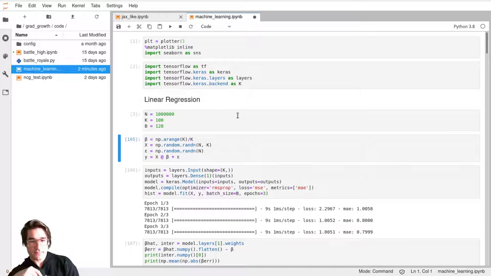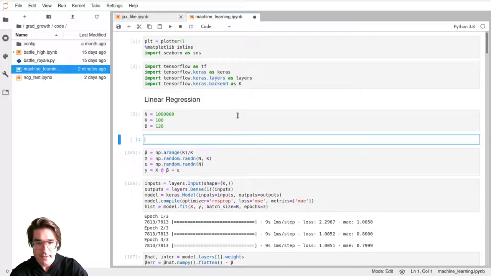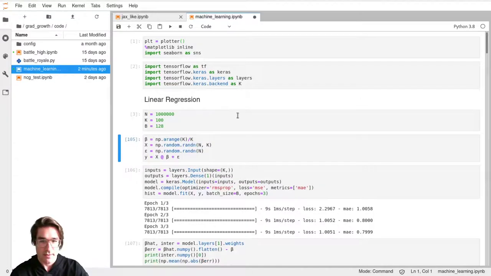Now here, two things. One, in Jupyter Lab, you can put in Greek letters, which I love because it just seems so wrong, but so right. If you type beta and then press tab, boom, you got a beta. I like that. So we have the betas, we have the x's, we have the epsilons. That's actually a varepsilon. And then we want to define y.